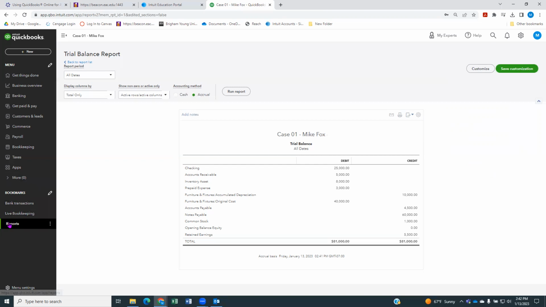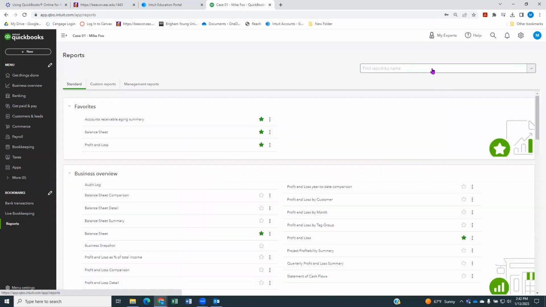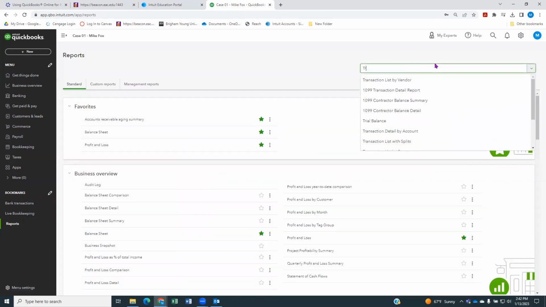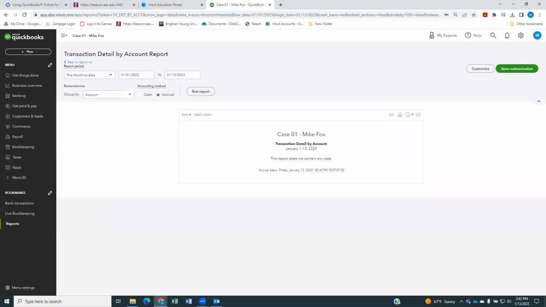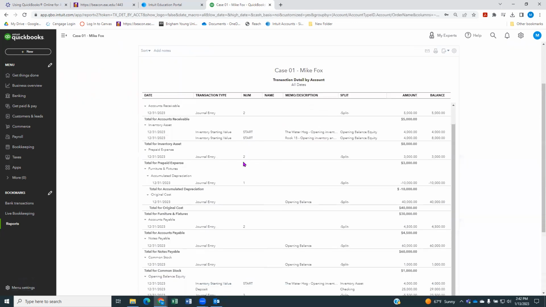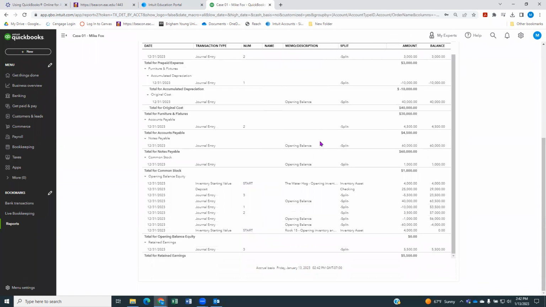Same thing, I would just go back to reports, transaction detail by account. It wants the dates. Well, again, that's weird. It says 1/1/24. Again, I would use all dates for now. We'll run the report, and this will show all the transactions we just made.